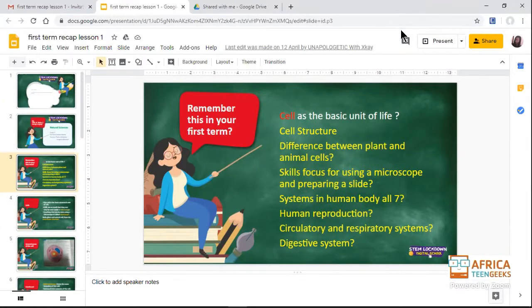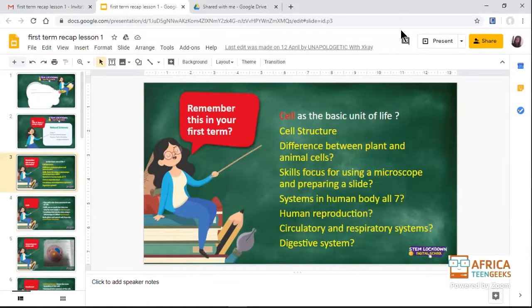So Amara says, yeah, animal cells do not have a cell wall or chloroplasts, but plant cells do. Yes, animal cells do not have chloroplasts, but plant cells do. And animal cells are mostly round. They have an irregular shape, while plant cells have fixed or rectangular shapes, I meant. That's correct. So you guys got this.